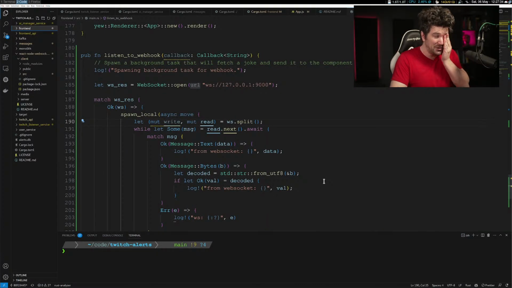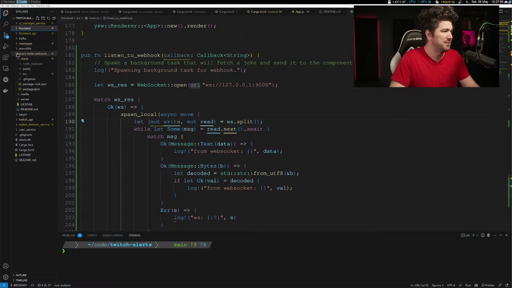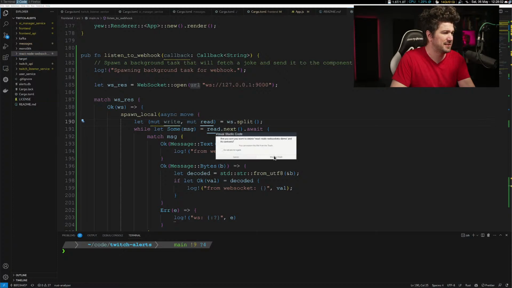And I think I can do some more experiments and narrow it down. I could do another language with WebAssembly and see if it has the same problem, because maybe it's the WebAssembly runtime that's killing it. There's a lot of different things I could test, but I do just want to get some stuff done. So let's delete this. This was a test.